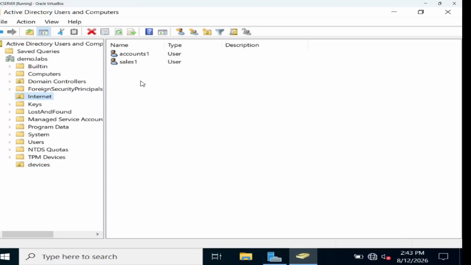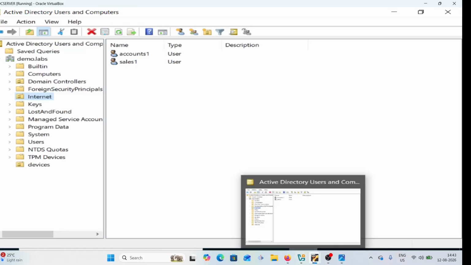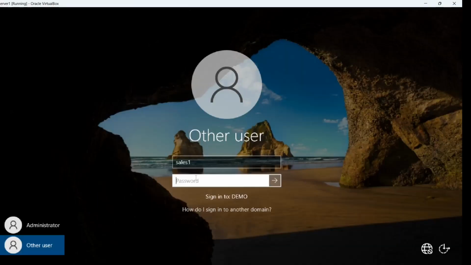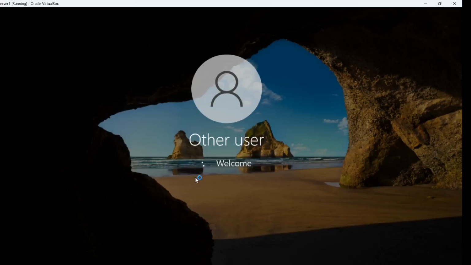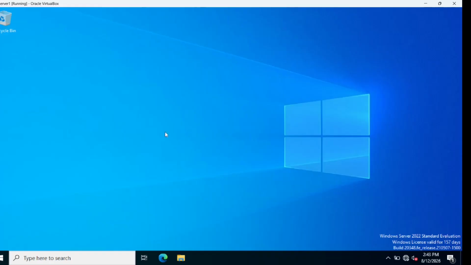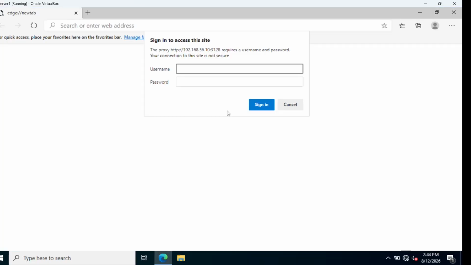So let's go to one of the clients and see. This is where I log in as the sales1 user. Once the user logs in, let's open the browser. Now the browser is asking for a username and password. Let's type the same username and password.